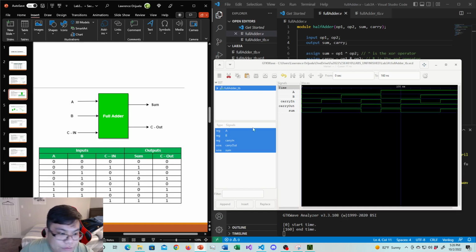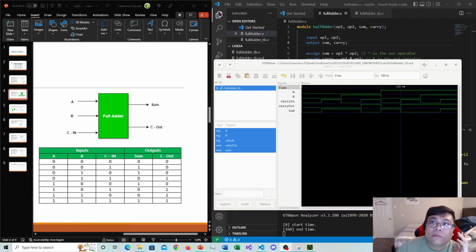So that works. Okay. After that, when A, B, and Cin are 1, 0, 0 respectively, the sum is 1 and the carry out is 0. Okay. So that works.